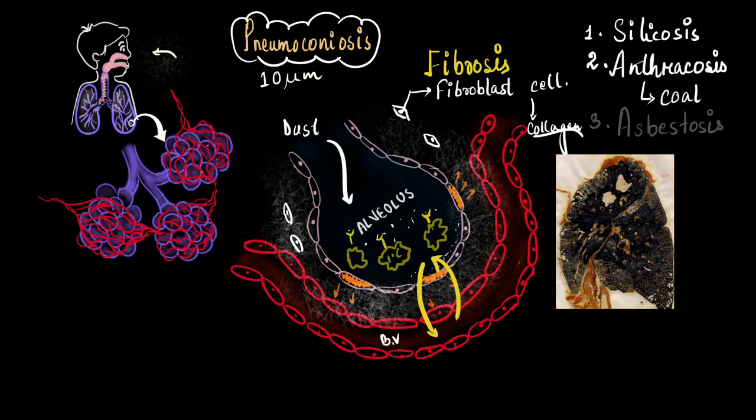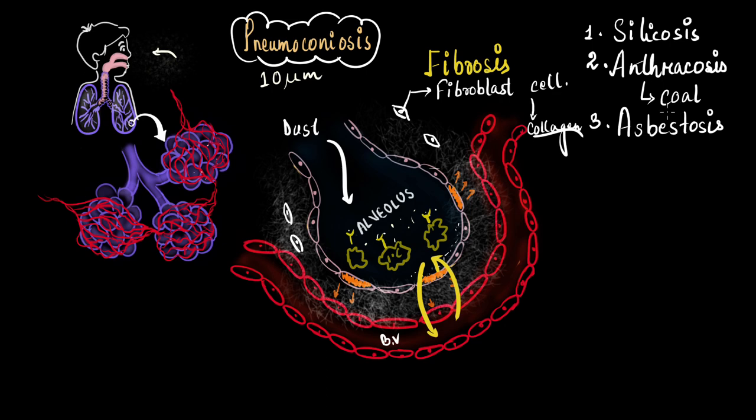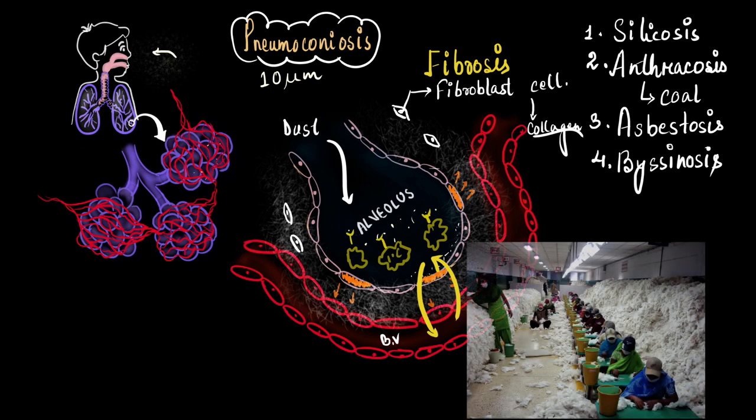Next, we have another famous pneumoconiosis which is called asbestosis. It happens because of the exposure to asbestos. Now, asbestos is a naturally occurring fibrous silicate mineral. But it is again of different types and are used in various different industries for different purposes. It can be used in the cement factories, the fireproof textile industries, in roofers, in shipping industries and is one of the topmost pneumoconiosis causing dust particle. Next in the list is bacinosis. It is a pneumoconiosis caused due to the exposure to cotton fibers which is suspended in the air and it happens to people who works in cotton textile industries.